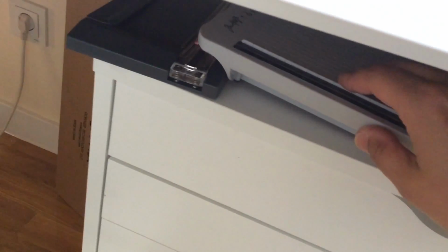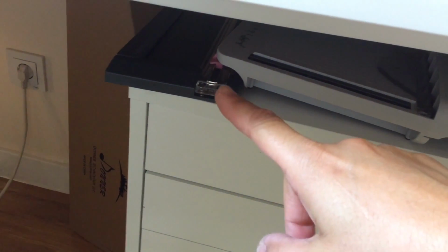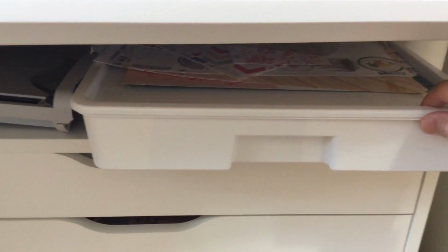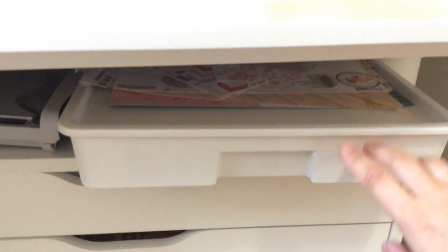On top of that, I managed to store my trimmers. I've got the Tim Holtz guillotine, and I've got an American Crafts trimmer, and then these fabulous trays from IKEA. Now if you have never seen these before, I'm going to link it down below. These are fabulous. You can buy a lid for them. I usually use them for projects.